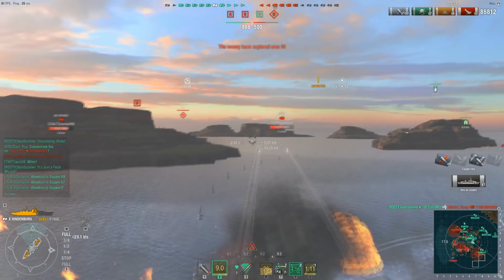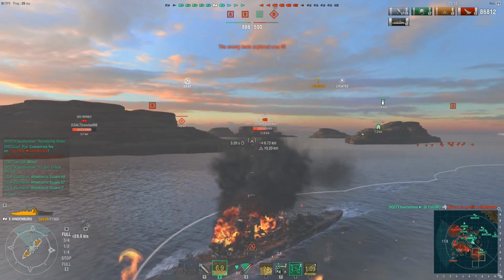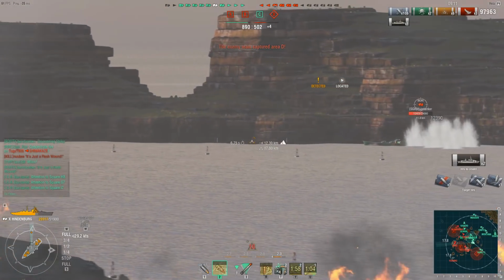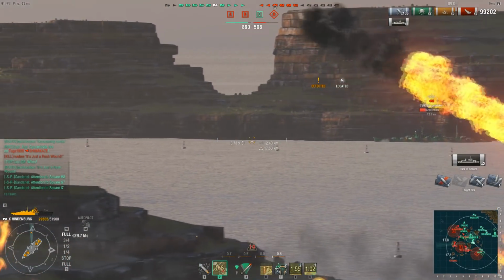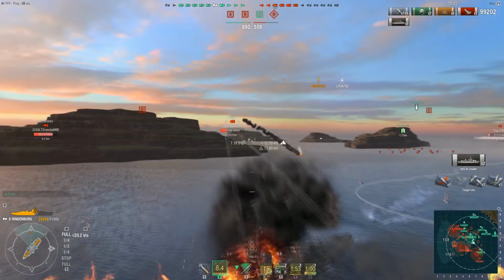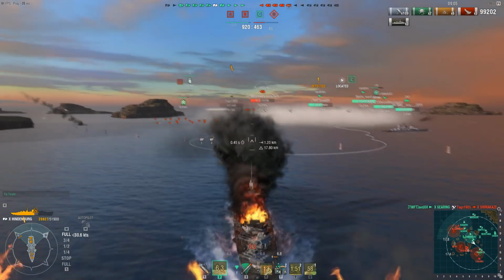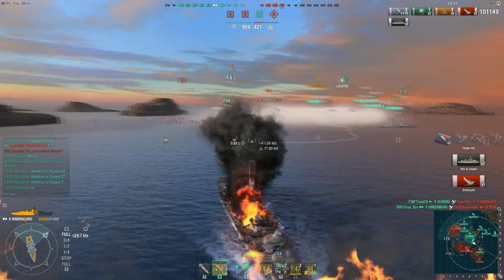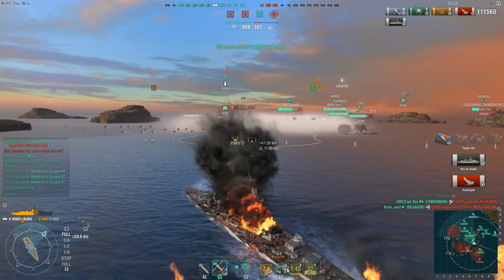This Ibuki has not learned his lesson yet, and he is still presenting me broadside. So have another double Citadel and 12,000 more damage. And you know what? Because he's still not learned his lesson, and as I duck behind the island and he can't shoot me anymore, there's another double Citadel and a finishing off of you.